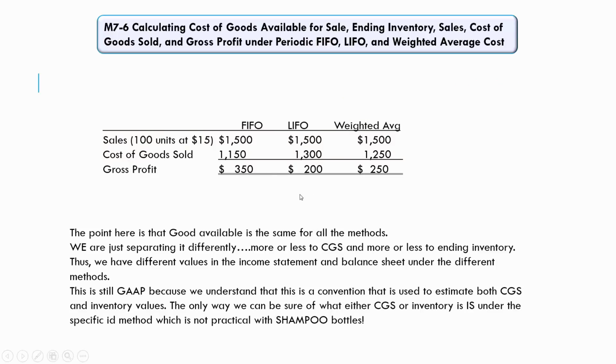So, to summarize all of this, you can see that under the different methods, your cost of goods sold differs, and because your cost of goods sold differs, then your gross profit differs. And we know from a previous example that changing gross profit, you're going to also have to change your income tax expense, so net income will change from two reasons, because gross profit changed from cost of goods sold, and also your income tax expense will change.